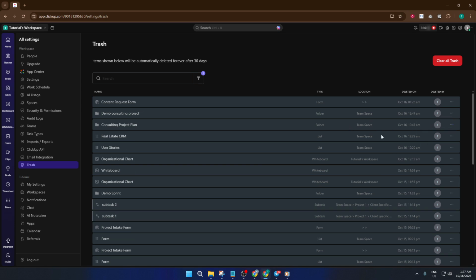Restoring items is a lifesaver, especially when you're working on something important with deadlines. Never feel embarrassed if you need to go back and grab something you deleted. Most productivity tools, including ClickUp, include features like Trash and Restore exactly for situations like this. It keeps your workflow safe, and you're never just one click away from disaster. So now if you or anyone on your team accidentally deletes an important project, you can calmly bring it back just by following these steps. It saves time, effort, and let's face it, sometimes a little panic.